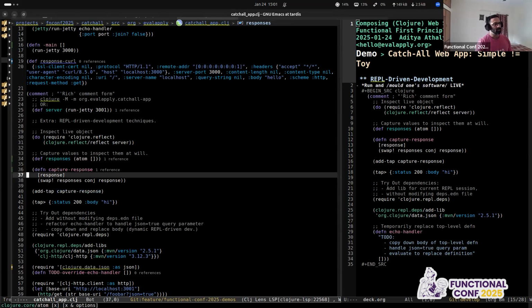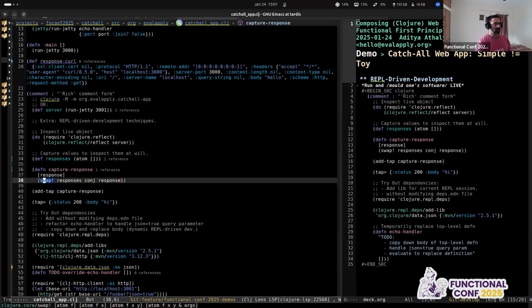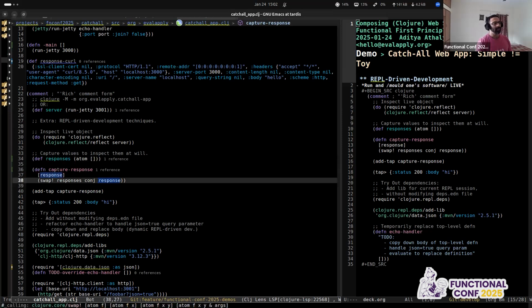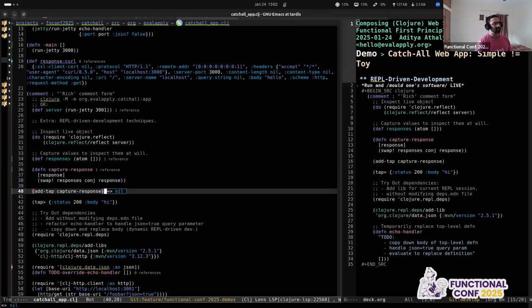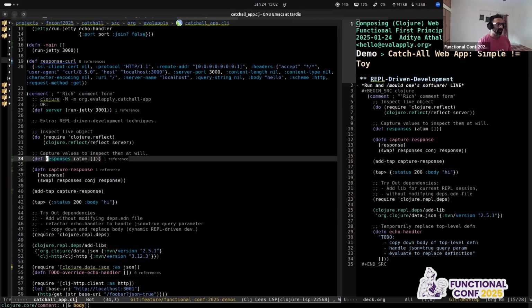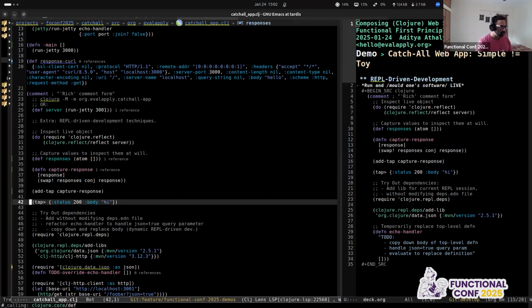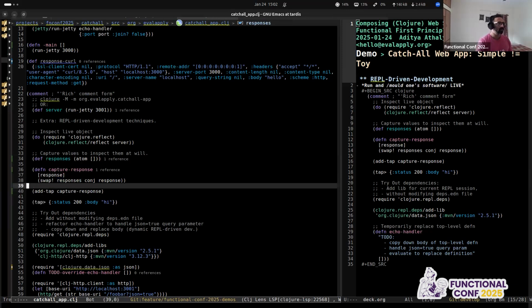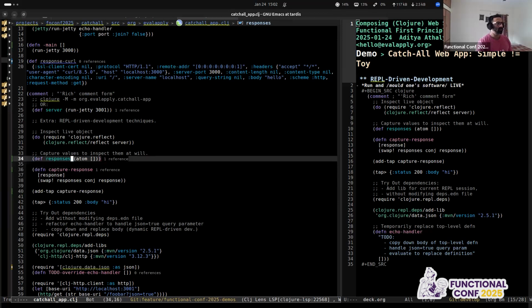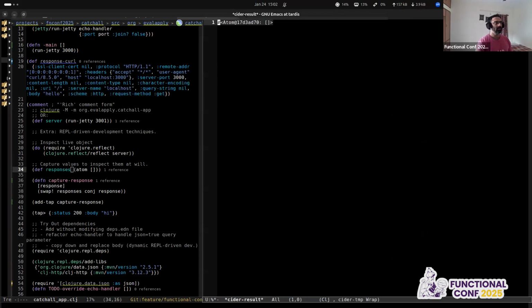So this capture response is going to start appending. Conj means append in the case of a literal vector. So it's going to keep appending responses for any action done by tap. I'm going to show you that responses is empty right now. This atom contains an empty collection.